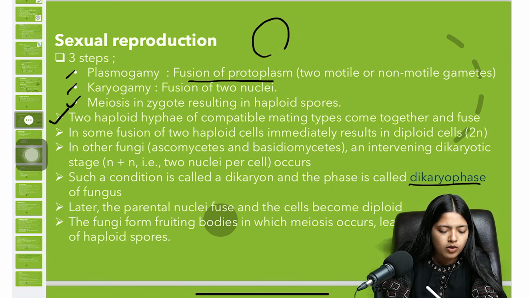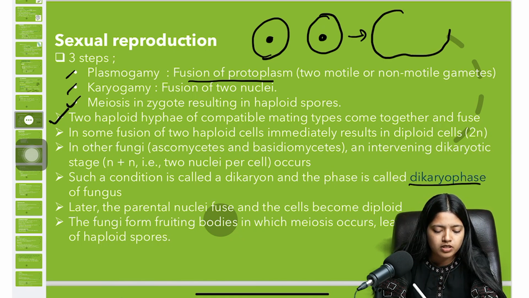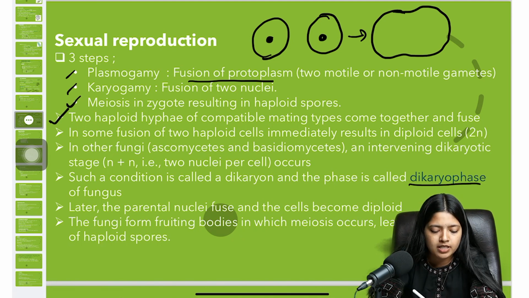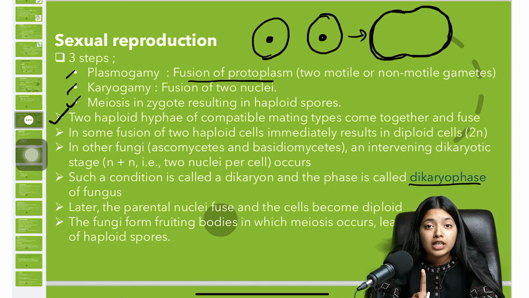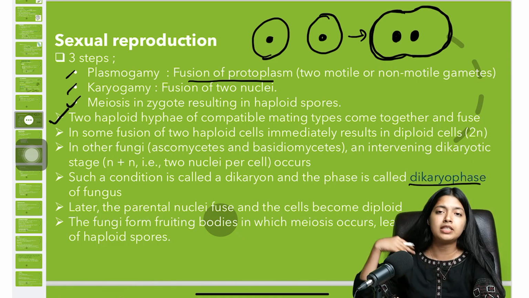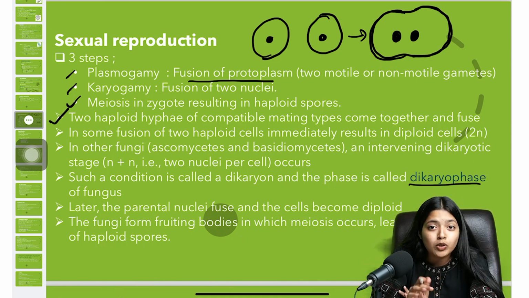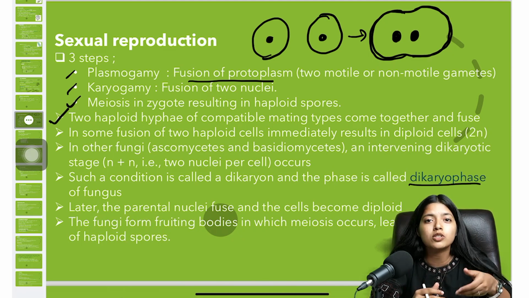So now these are our cells. These are our hyphae parts that are going to fuse. First the protoplasm is fused. So this is our fused protoplasm of both cells. But karyogamy is still to happen. That means plasmogamy occurred, but karyogamy is still suspended. So this is an interval stage with one cell and two nuclei, because the nuclei are just going to fuse.